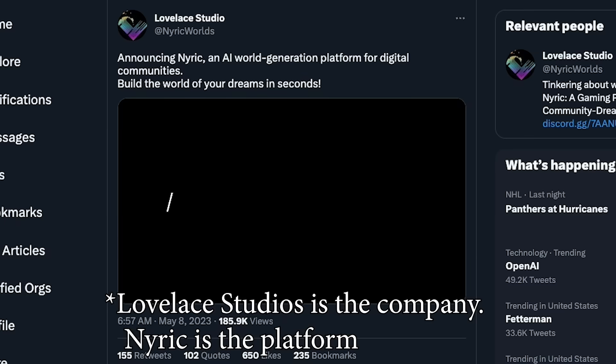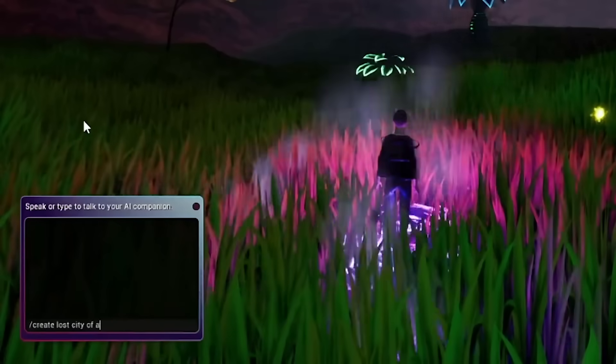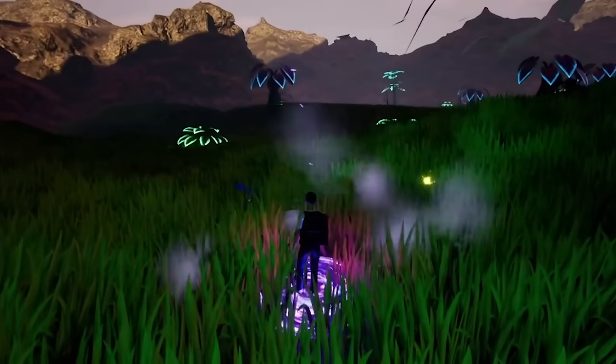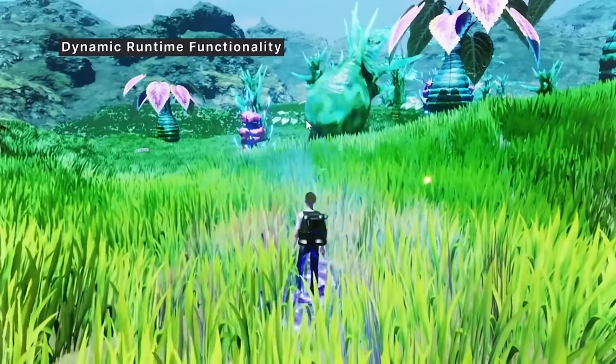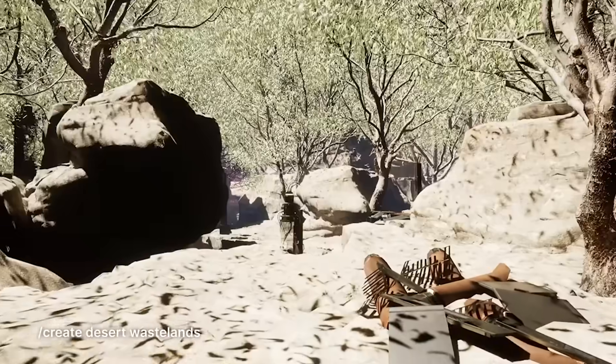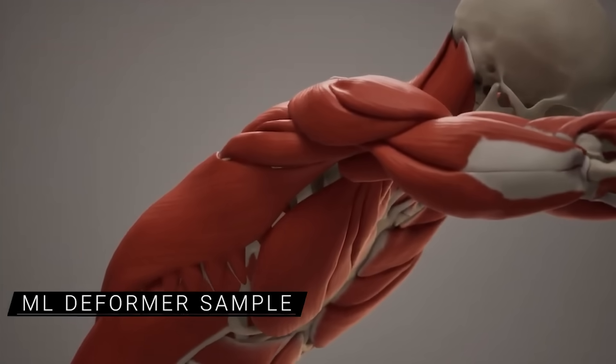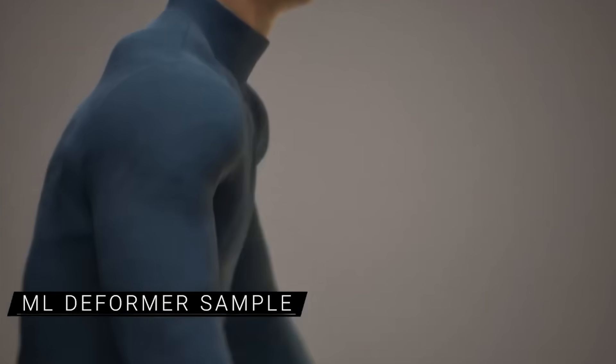Nyrik released a preview for their AI world generation platform. They're building personalized AI-generated gaming — you create your whole 3D world and environment with text prompts. This isn't available to test yet, but looks completely mind-blowing. To think that we are almost to a time where you'll be able to generate any type of personalized game for yourself with some text prompts. Another one in the gaming realm is Unreal 5.2 — they released a machine learning deformer sample used to create high-fidelity real-time character deformations driven with full muscle, flesh, and cloth simulation. It is absolutely insane the amount of realism they're able to create.